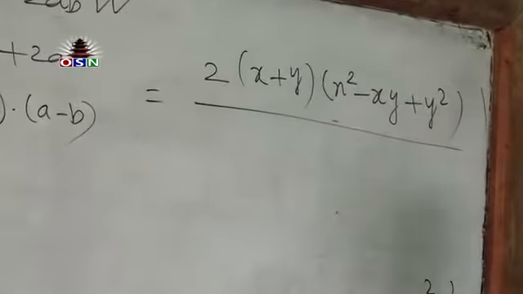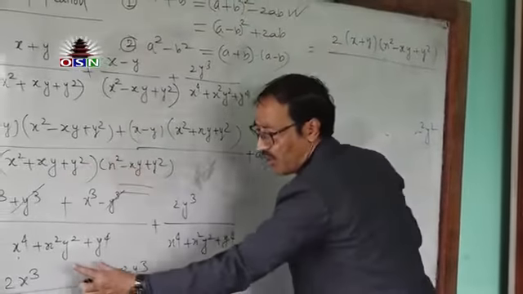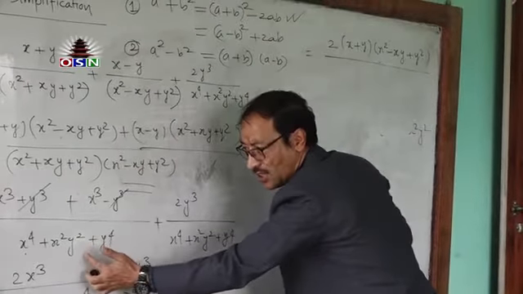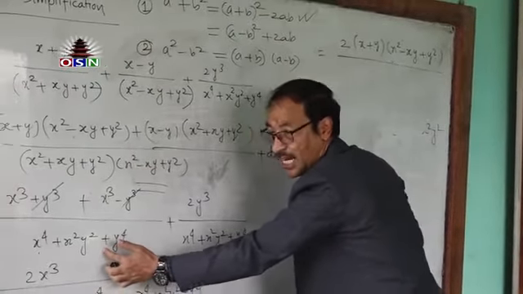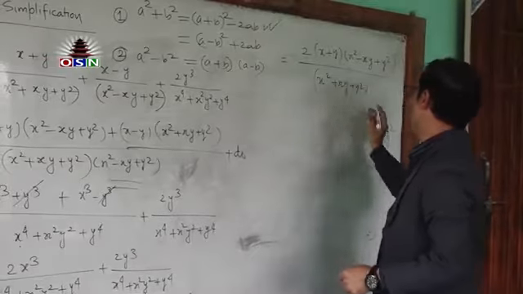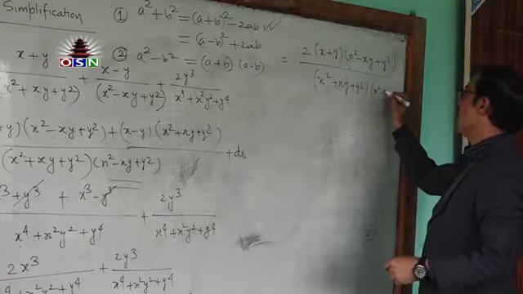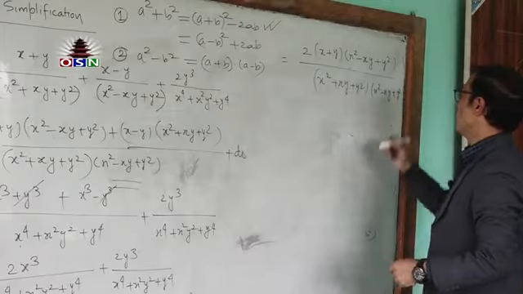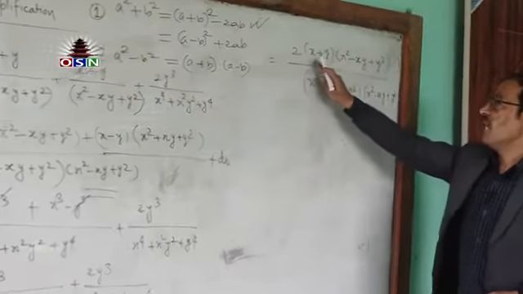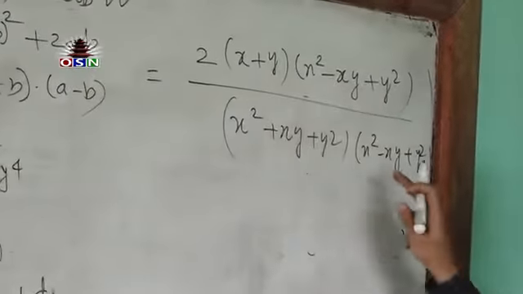Once again, I would like to remind you of the first step, how to factorize and what factors we get when it is factorized. I have already given you an example, because when the two are multiplied, we have got this one. That means the factors of this algebraic expression are these two. So the same thing we have to write here, (x square plus xy plus y square) into (x square minus xy plus y square). You can see there, we have got 2 factors.